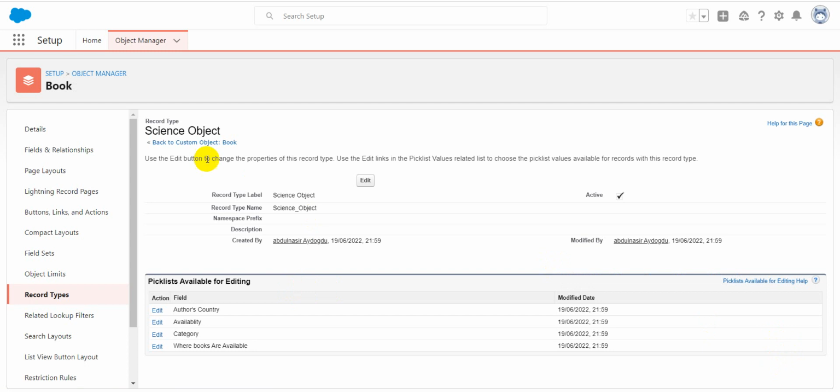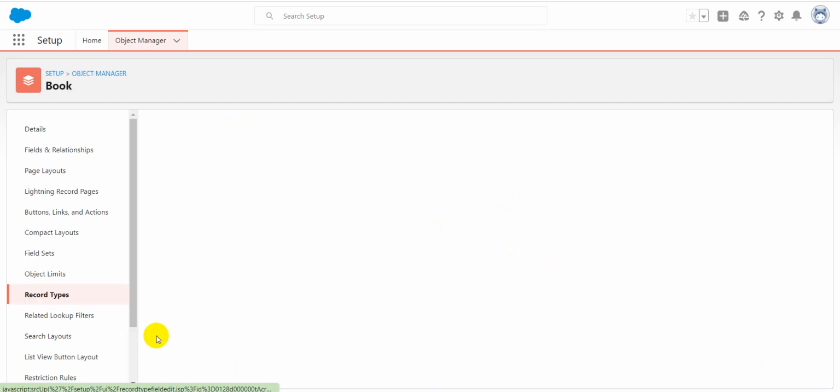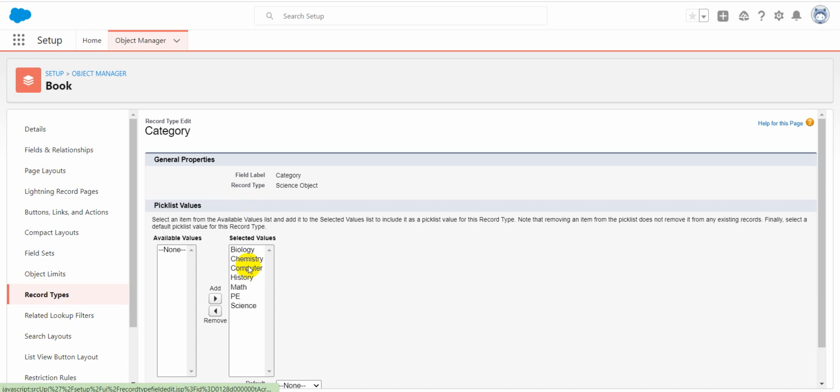As you can see, for science objects, which ones in category, right? In category, we have some books: biology, chemistry, computer, history, math. So which ones are science objects? For example, history is not a science object.